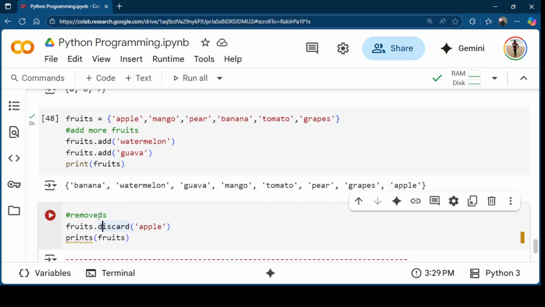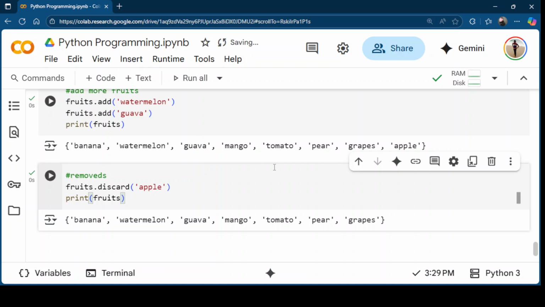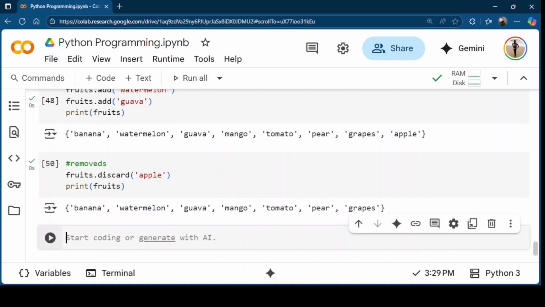Okay, so we have 1, 2, 3. So that removes the item from the set. What else? Yes, I used remove here and it worked. Works fine as well.